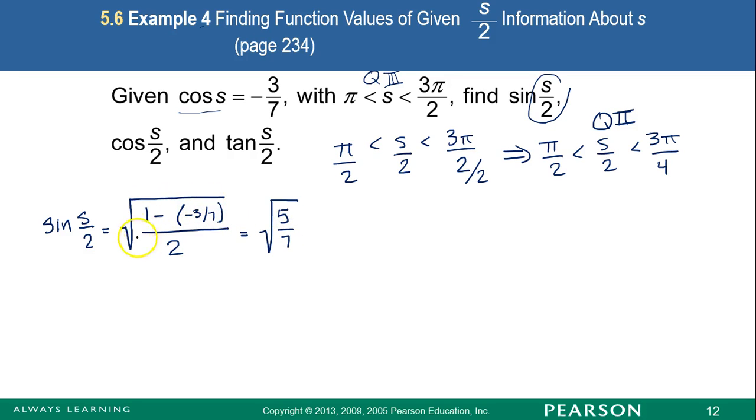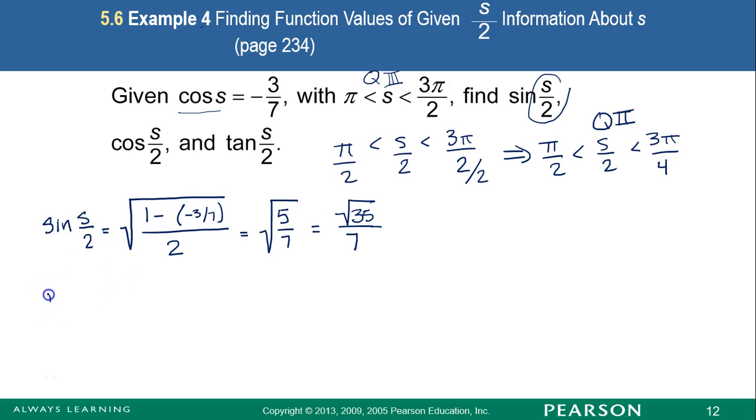I trust that y'all can do the reduction of the inside of this radical and reduce it down to square root of 5 over 7. And now rationalize this. We're going to get 5 square root 7 over 7. Oh, sorry, 5 is in the radical, not on the outside. So square root of 35 over 7. And there we go. Now we're done. So we found sine of s over 2. That's all there is to it.